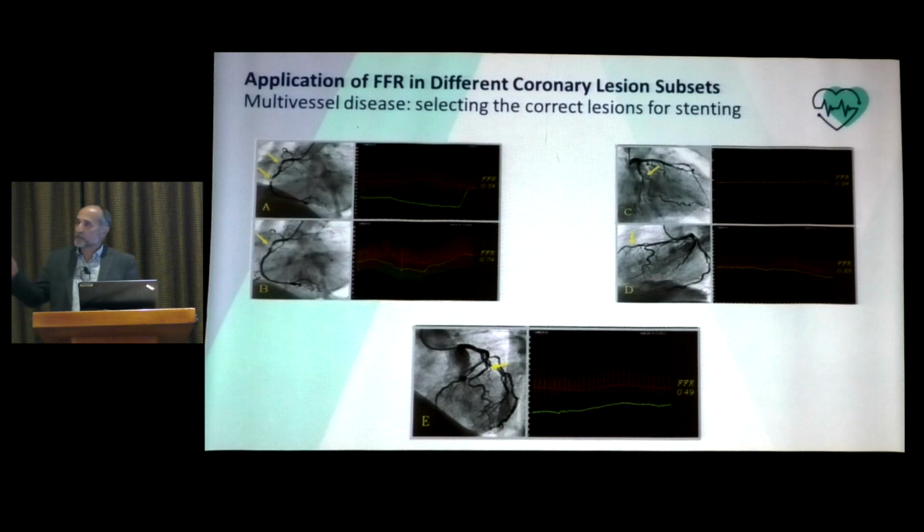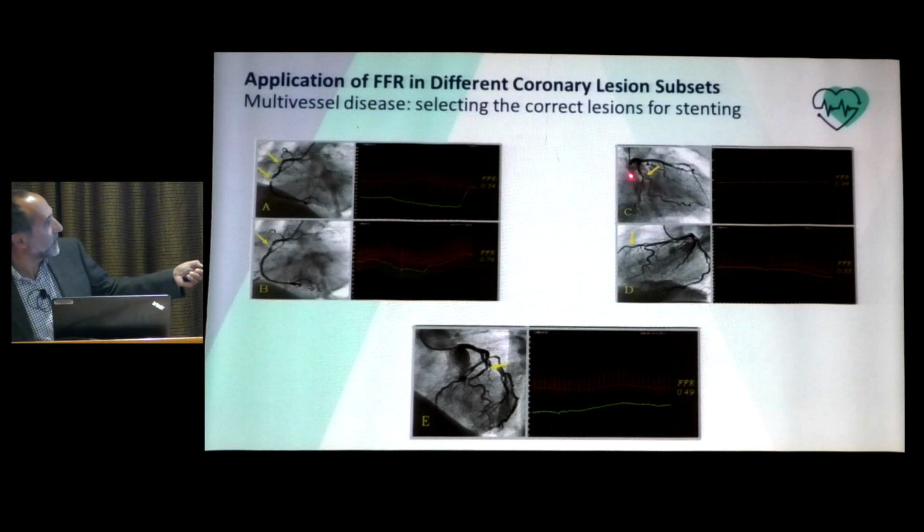Every time you have two sequential lesions, it's better to fix the distal lesion first, because the proximal lesion assessment is affected more by the distal lesion stenosis rather than the other way around, okay? So if you have sequential lesions in an artery and you need to do an FFR, you should assess the distal lesion first, fix that lesion if you think it's important, and then reassess the proximal lesion, because the numbers can change. This was a significant stenosis, it's changed to 0.74. Sometimes it changes even more than 0.8, and then you don't need to touch the proximal lesion.